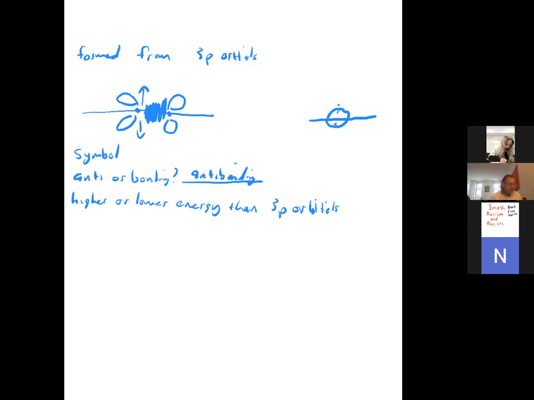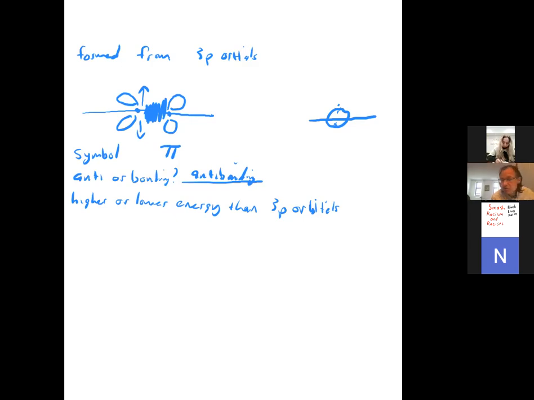So that means it's a pi bond. Sigma is determined by that line; pi means that it's not around the line. So that means it's a pi bond, and we can write a pi. You're probably going to have to use the little menu that comes up where you put in symbols. So it's a pi.